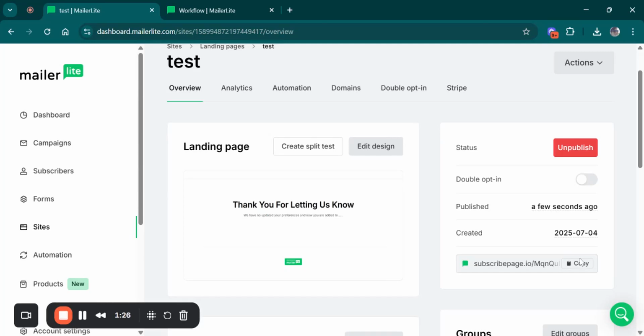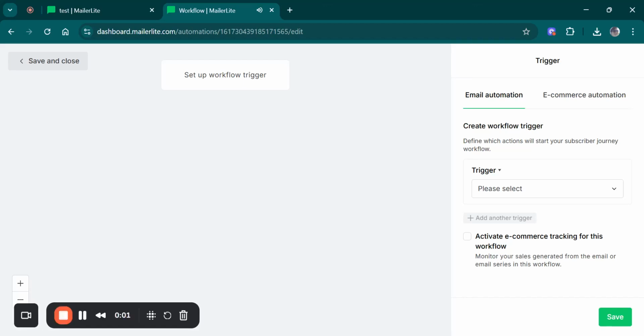So we've created the page and we've got our URL, which we're going to copy, and then we're going to jump over into our automations. Into the automations, and we're going to call it something that makes sense. So something like preferences joined challenge, or preferences no longer wants to hear about challenge. What we're then going to do is set up the workflow.